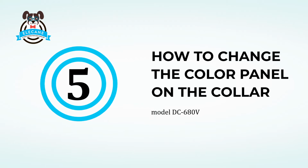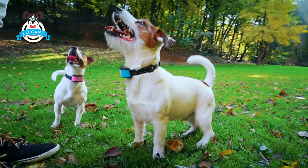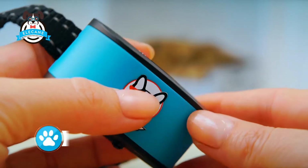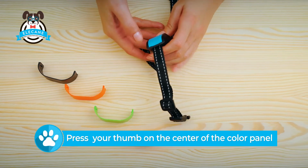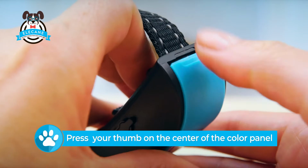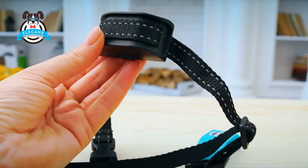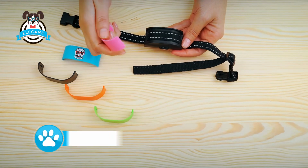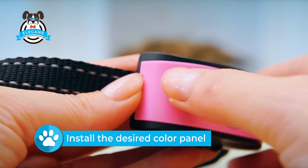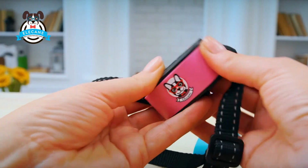The collar kit includes a few panels of different colors. This allows you to choose the collar color and to change it. First of all, you need to remove the already installed color panel. Press your thumb on the center of the color panel and parallel with the other finger. Remove it. To do this, use the groove on the side. Insert another color panel. First install one edge, then snap the panel from the other edge. If the panel does not hold, it means you did not click it.